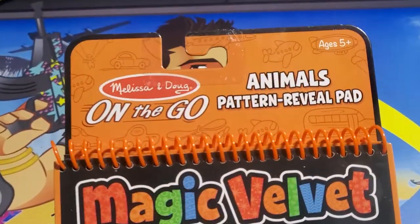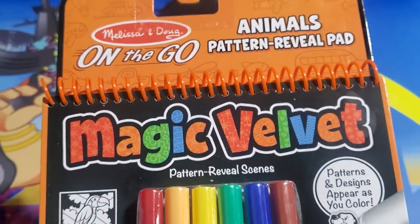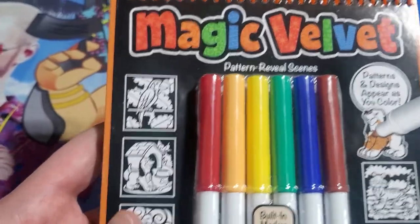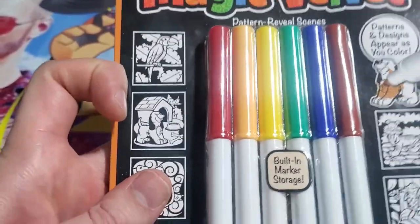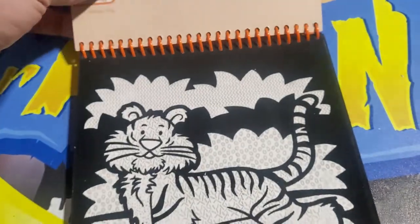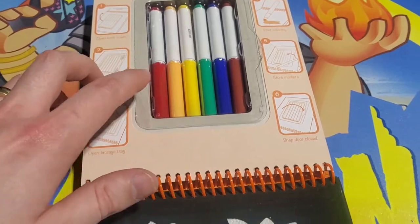Here, and today we're checking out Melissa and Doug On the Go Animals Pattern Reveal Pad. Now, how cool is this? We got magic velvet, and that's going to be some different pictures that you get to color in with the included markers. And take a look at this. It has the built-in marker storage that opens and closes.